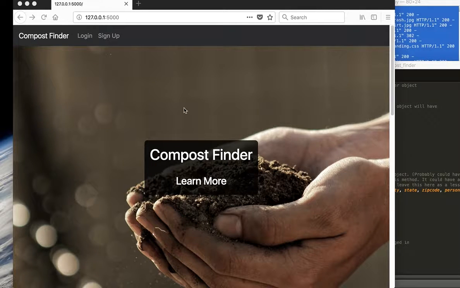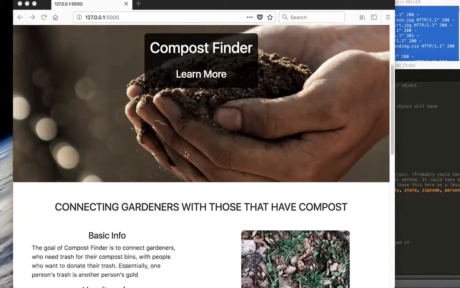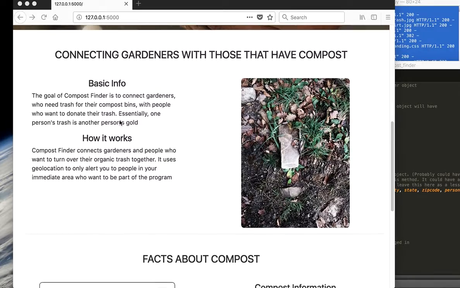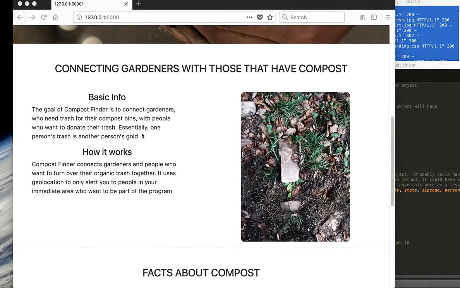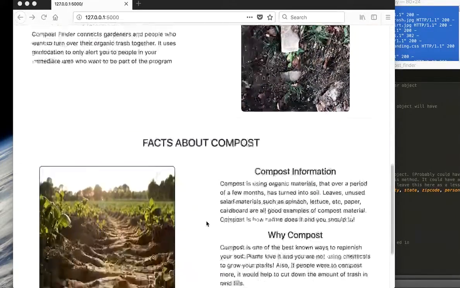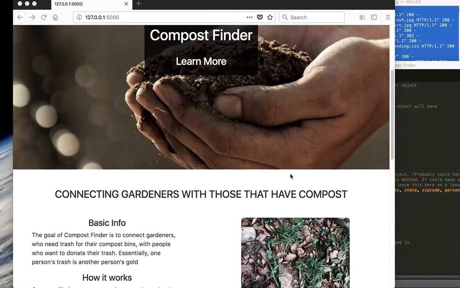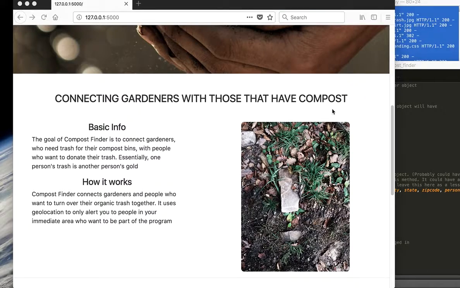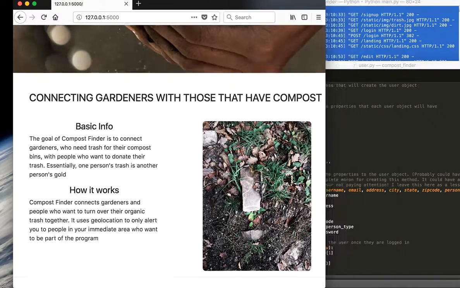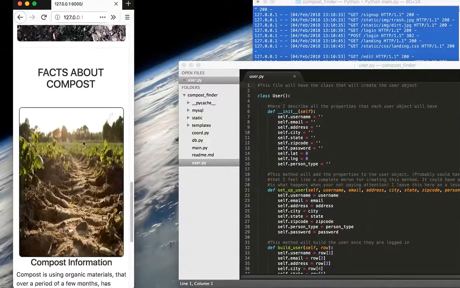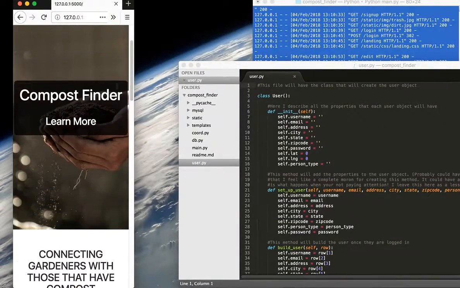So here's the landing page, and I did something different in this project. Instead of almost all my other projects, where you usually land at the login page and go to the sign up page, this one has a splash page which talks about the whole app, how it works, and what compost is. So that's that page, and of course it's all responsive. I used CSS Grid really heavily in this project. So as you can see, it all changes and scales back down to be responsive for a smartphone.